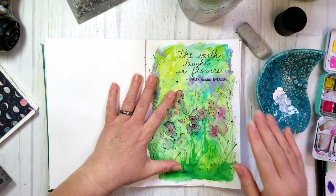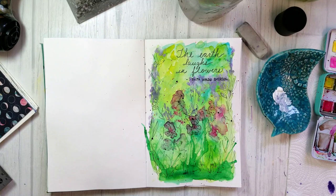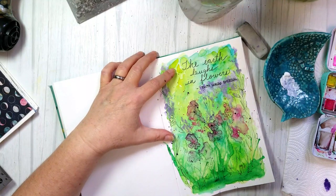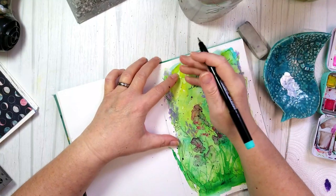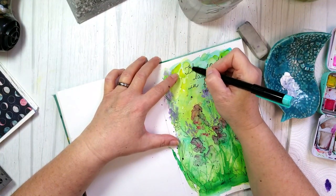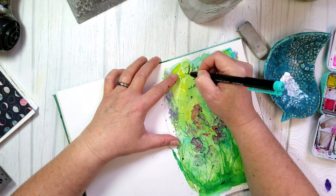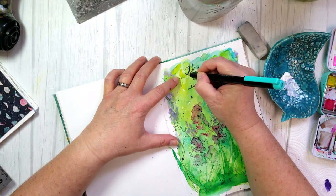Okay, now that this is erased, what I'll do is I'll go back in and do what they call the fake calligraphy technique, which is just thickening up lines on the natural downstroke. So I would just go in and kind of draw these in.